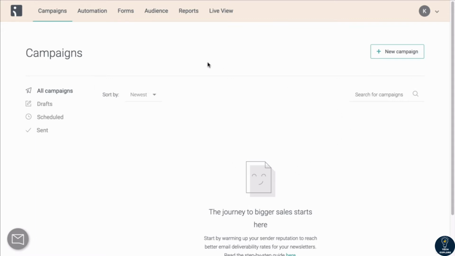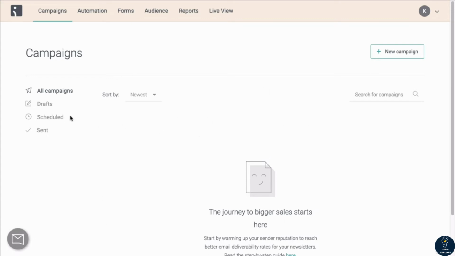If you have an email campaign, it's going to sit right here, and you can filter it from newest to oldest or from the title. If you have a draft campaign, meaning you were working on that email campaign, you were building it, putting in your verbiage and ad copy and the pictures, but you didn't finish it, and it's just a draft, the draft should sit here as well.